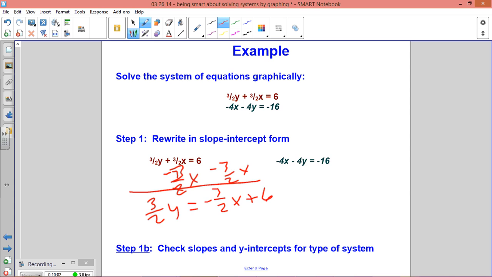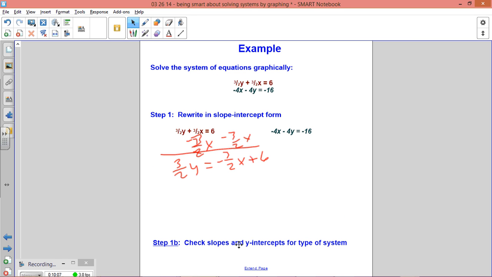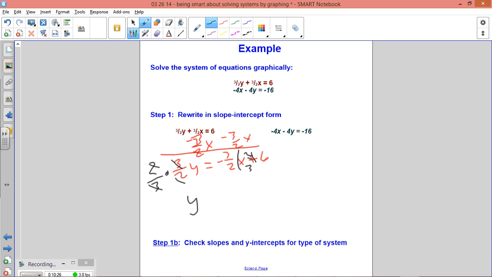Next, I need a little bit more room because I can't write fractions real well with my big fingers. All right, the next step is I need to get rid of this 3 halves. I get rid of 3 halves times a number by multiplying by the reciprocal, so times 2/3. The 2's cancel out, the 3's cancel out, I'm just left with y. But then I need to do that with everything, times 2/3, and look what happens.